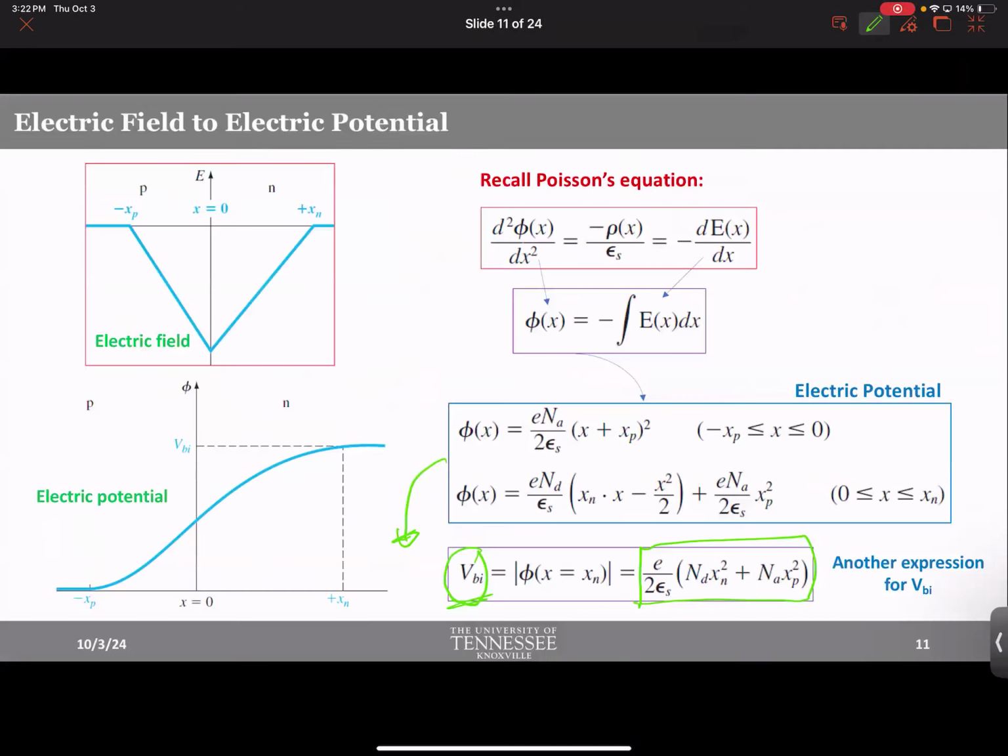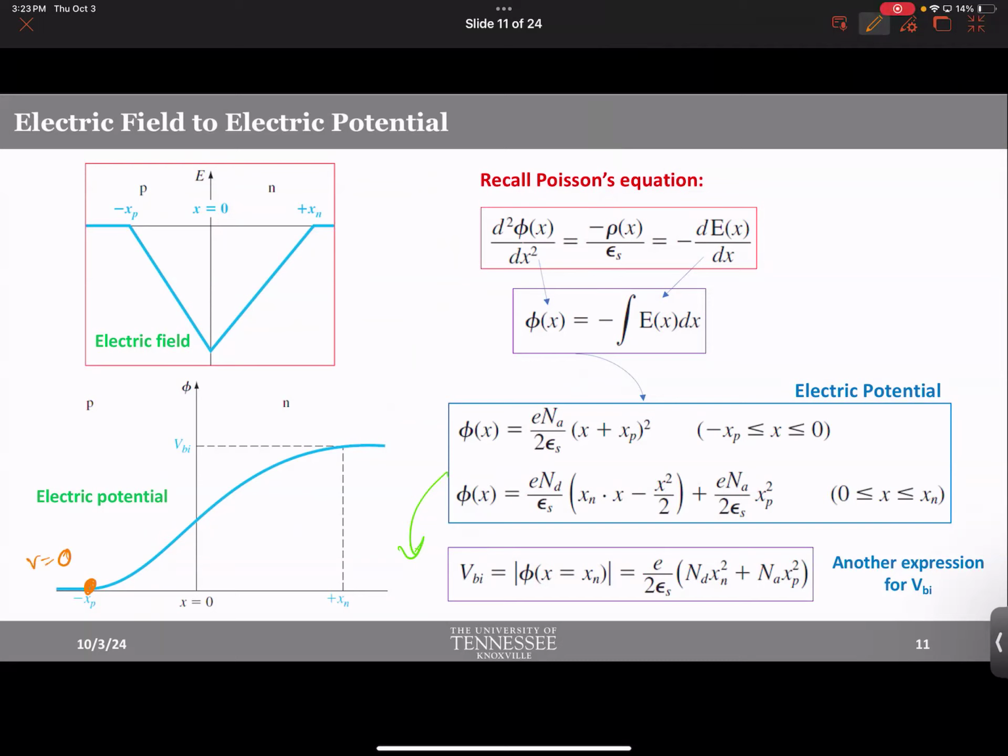There are other factors that you can use to calculate built-in potential, and this equation tells you that. And this is taken from textbook, so I wanted to cover it. Remember, potential is relative to your standard. So you can choose one to be zero potential and calculate the rest with respect to that potential, right? When you write 10 volt, it is related to a ground, right? When you do circuit analysis, you consider a ground, and with respect to that ground, the other point is 1 volt, 5 volt, 10 volt, right? So there is a reference point. So we have to take a reference. And the standard that people take is they take this point XP as 0 volt.